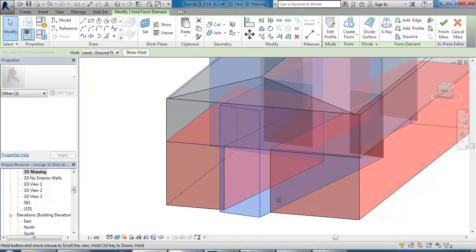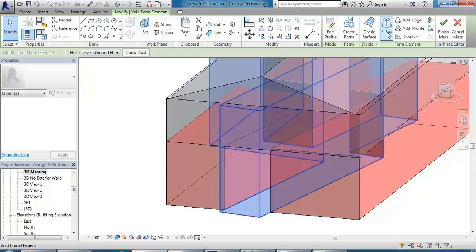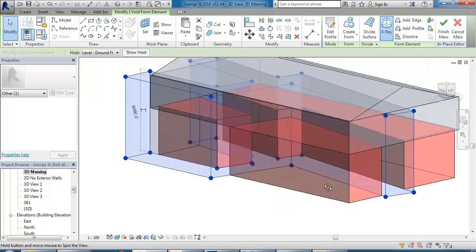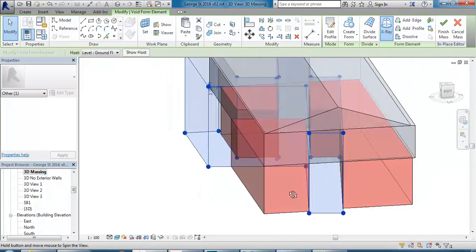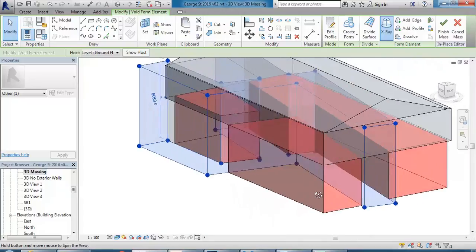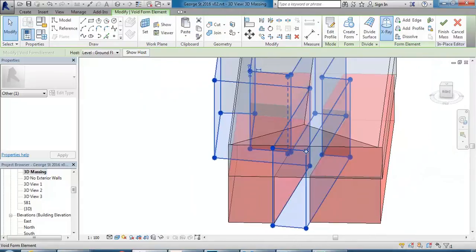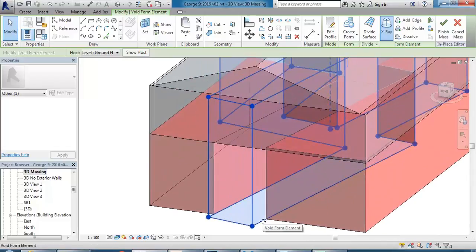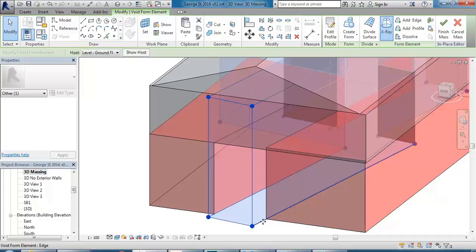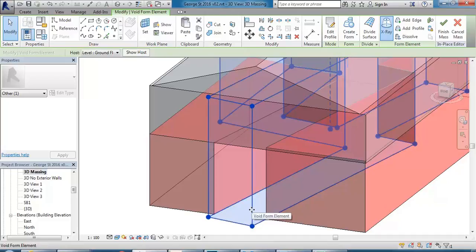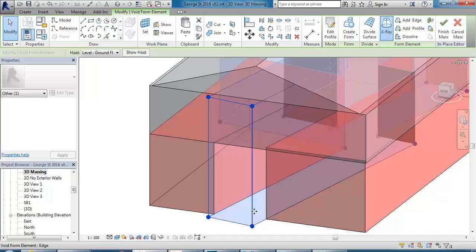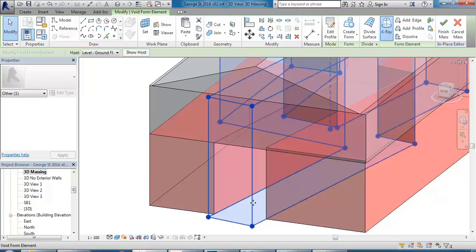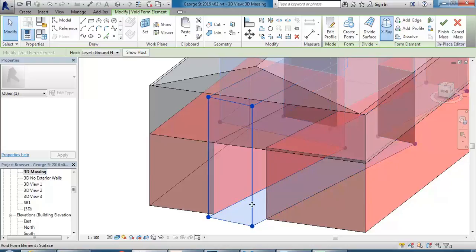and then I can tab to get the surface. But another option that can help a lot when you're working with massing is this X-ray option, and that will give you a display of your objects that's a wireframe essentially, and it shows you all the different parts. So you can see there all the vertices on each corner, the edges, and again, if I use tab now, to get that side, you can see it actually tells me down here as well. So if it's a bit hard to see on the screen, just keep an eye down there.